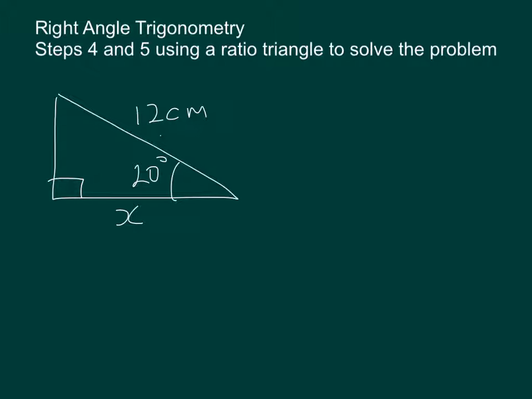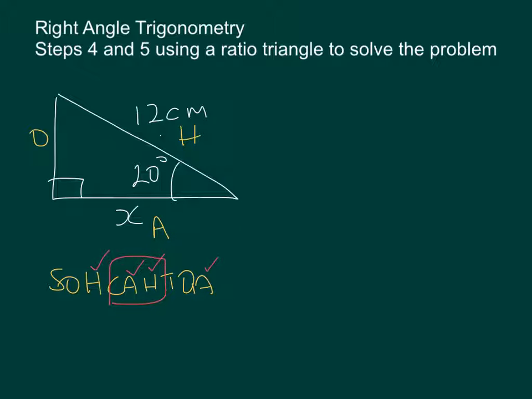So we go through the previous steps. First of all, there's our active angle. So we will label our sides. So this side is the hypotenuse, this side is the opposite, and this side is the adjacent. Then we go through determining which function we're going to use. So if we type out SOHCAHTOA, like so, we can then go through and pick which functions we've got. So if we look at our triangle, we've got the hypotenuse that we're using, and we're looking for x, so that's our adjacent. So that would tell me that I'm going to be using the cosine.